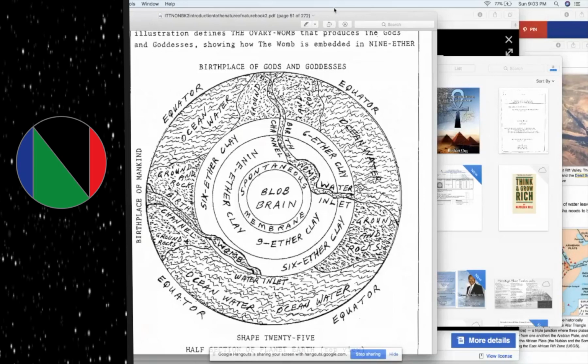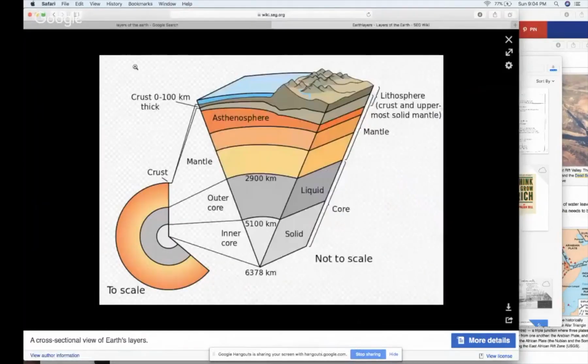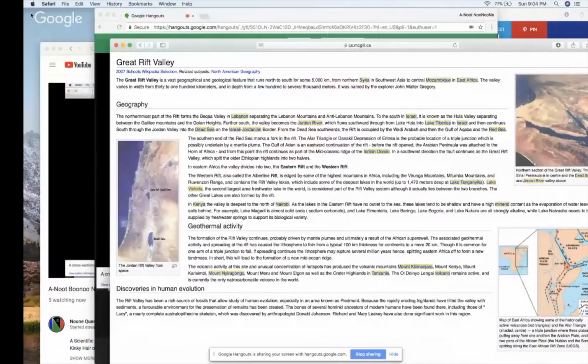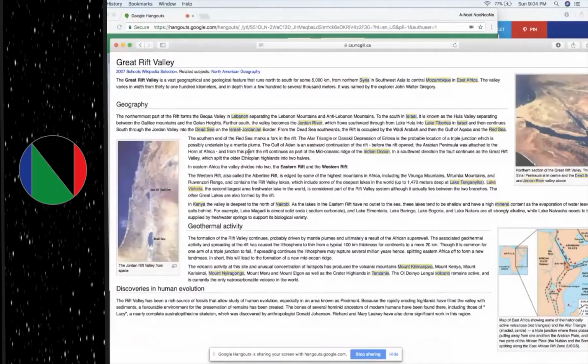That's something they're gonna have to prove right off the bat. But of course, I'm gonna go even deeper. All right. So this is the half section of the planet, right? Then you can go and you can see now it goes 5,000 kilometers. This is 5,100 kilometers, which would mean that 5,000 would be somewhere in between here. All right. So these are the layers of the planet. All right. But we're going to read some more.